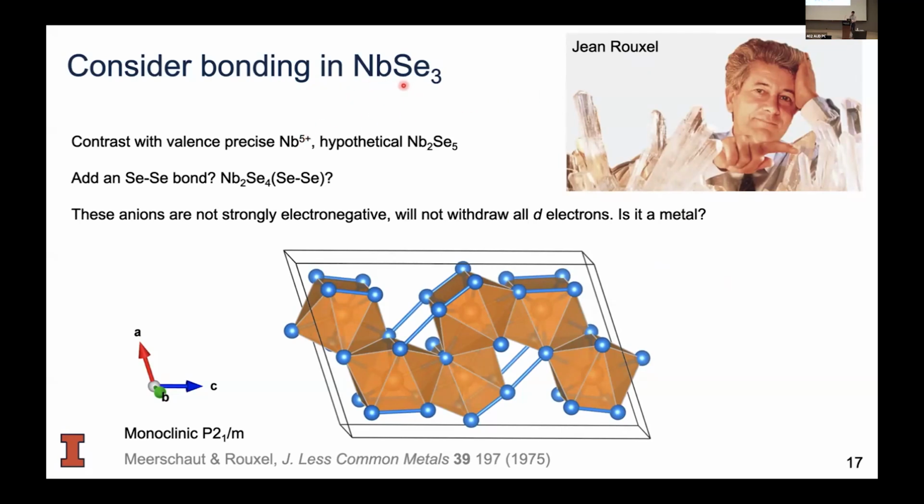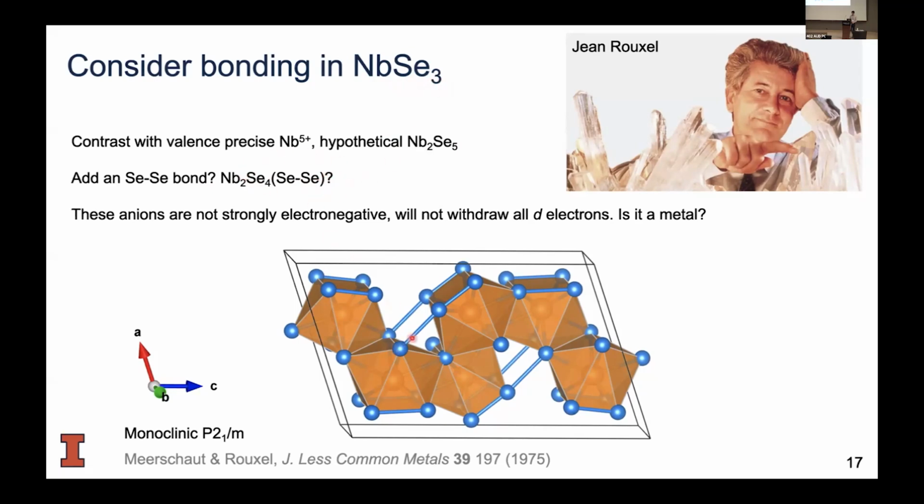And so if you think of a compound like NbSe3, we'll do a little bit of materials chemistry here. Looking at the periodic table, you would think that it should be Nb5+. And so you could write a valence precise formula for an insulator or a semiconductor that had a formula like Nb2Se5. This thing makes sense, like Ta2O5. If I add one selenium-selenium bond, so I make a peroxide-like, perselenide bond, by connecting 2 of these, that would make something like Nb2Se4 and then 2 more. So that makes 2 niobiums and 6 selenium, so NbSe3. That's how we can rationalize one of these things.